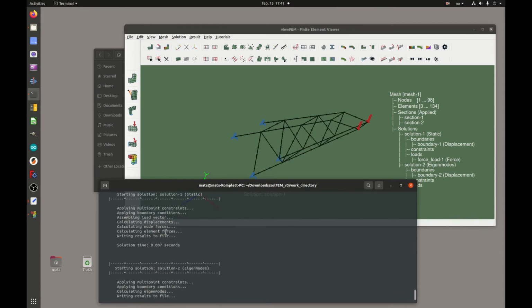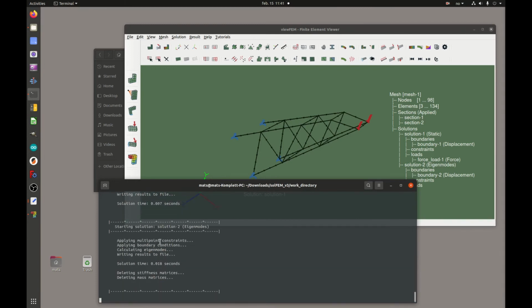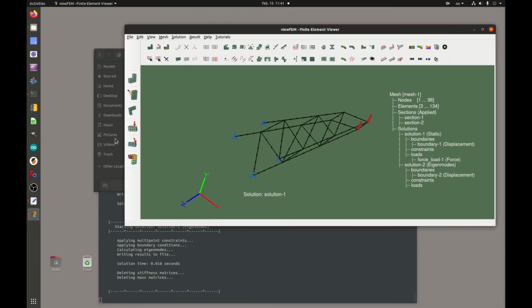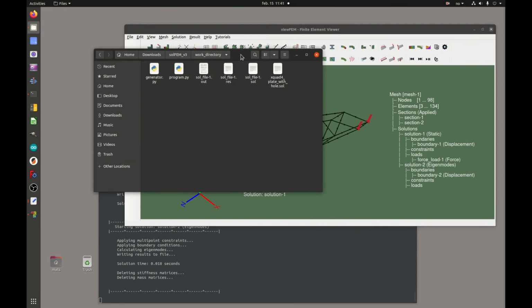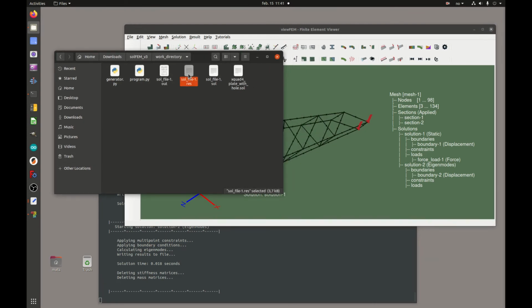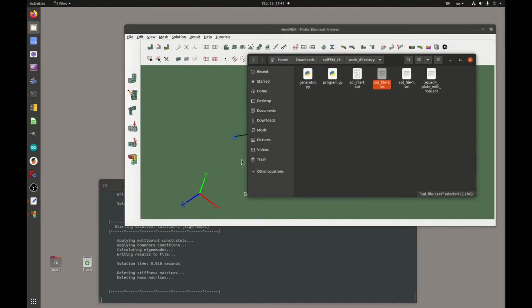It shows the solution running through here, and it made 2 files, one result file and one out file. We didn't really ask for any results in text format, so there will be something in there.